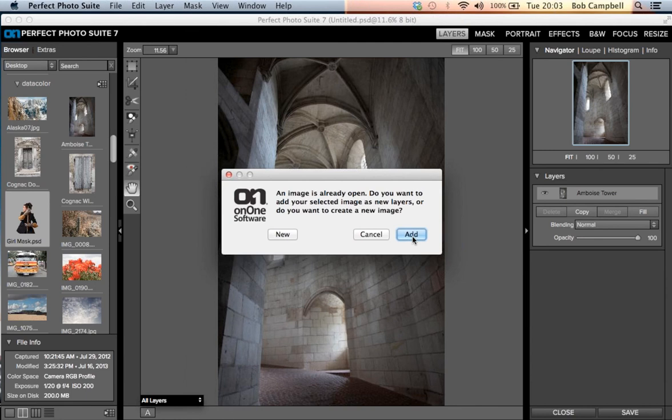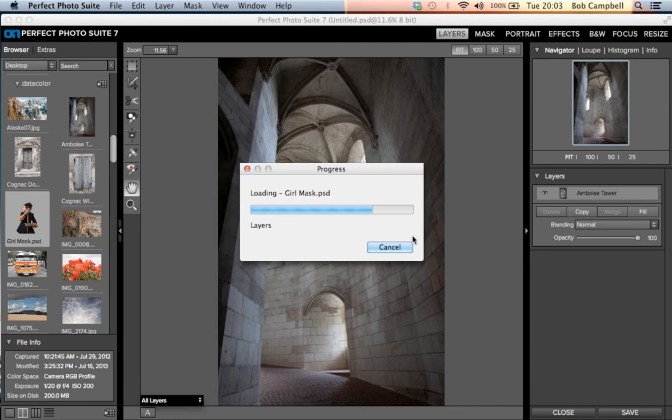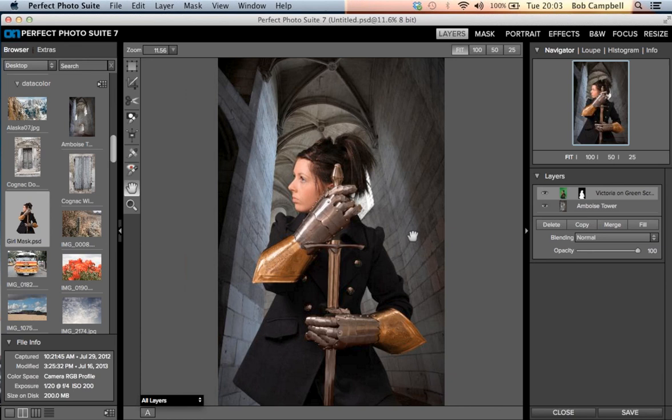I actually cut her out from a green screen background inside of Perfect Mask. It takes about 4 minutes or so to do this, and you retain all the detail of the hair. But it's the detail inside the jacket that I'm particularly interested in. Dive back in with that top layer selected, so we're not going to affect the background at all.